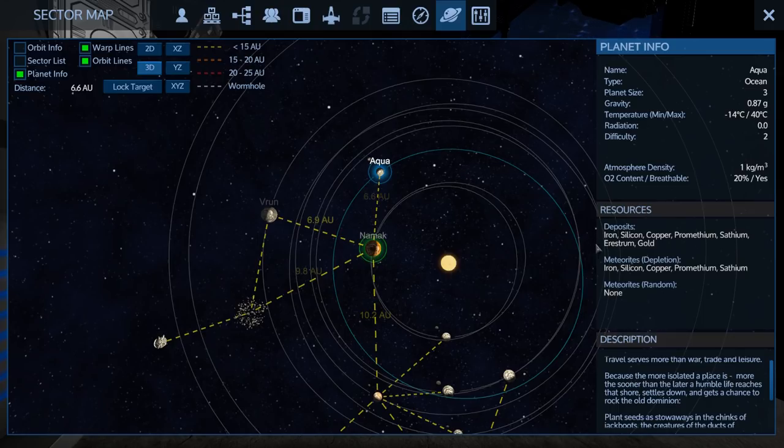There's Sathium there, Arrestrium, gold, Promethium, copper, iron, silicon. Wow. Has all the starting stuff, plus Sathium, Arrestrium, and gold. Could be a starting planet. Plus it's temperate, too, eh? That'd be very interesting. That could be a very difficult planet to get around in, too, if it's all water. We might have to go check these out, guys.